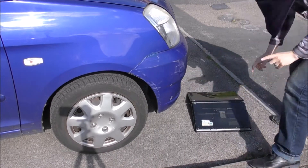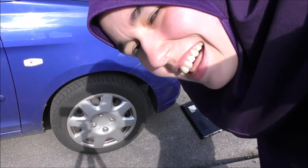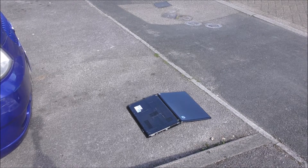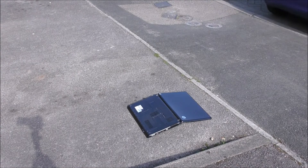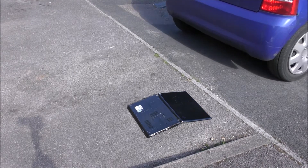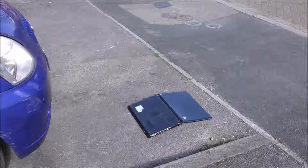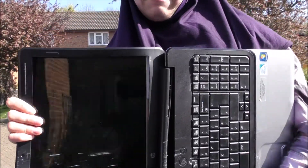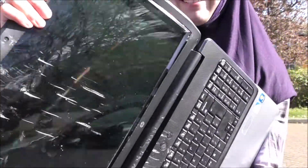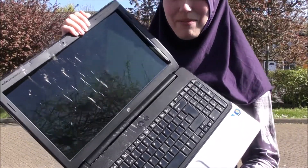Before I move on to the hammer, I have an idea. I'll place it this way around and see if I can snap it off the hinges, like that, let's see. It has sustained severe damage, it's got an electric shock from touching it, but it's still not quite snapped off. Still hanging on in there — you can see how battered that is, but it is hanging on in there. So it is now time for the hammer.